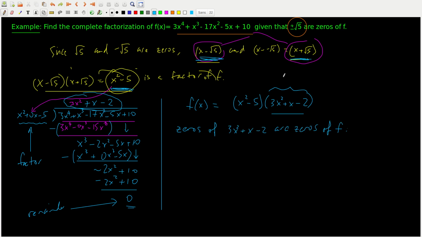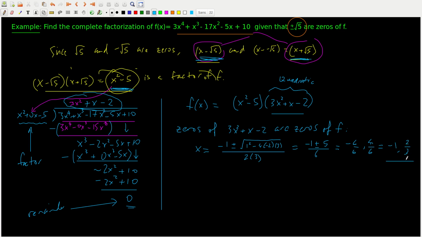And the good thing about being left with a quadratic up here is that once we have a quadratic, then we can always just use the quadratic formula to find the zeros. And doing this calculation, this is minus 1 plus or minus, you'll see in the square root here, the discriminant is 25, so we've got plus or minus 5 over 6 in the denominator. So this is minus 6 over 6, and the other one would be 4 over 6. So our two zeros are minus 1 and 2/3. And they're zeros of the function f, precisely because they're zeros of this quadratic. And so we've got the zeros of f.